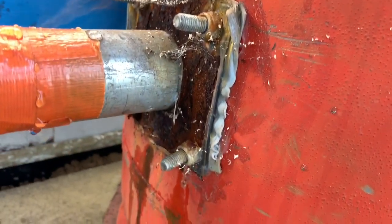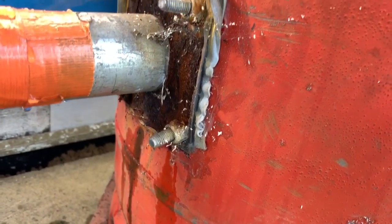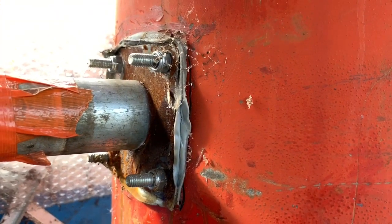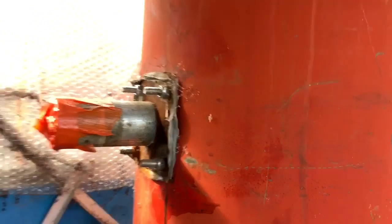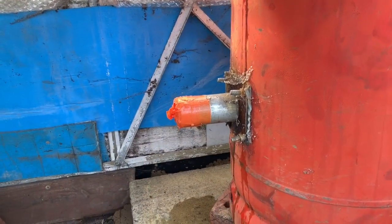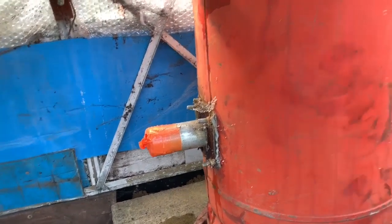And from what I can see, it doesn't look as though it is dripping. So spot on. It means not much work needs to be done with that. Fantastic, so I'll just leave that. I might pop a hole in the bottom there just to let the water out, because I don't need it in. But happy days.